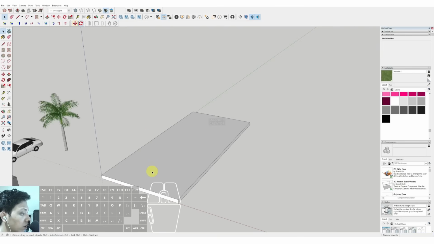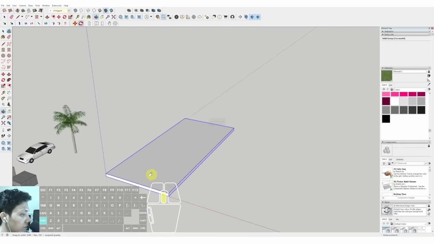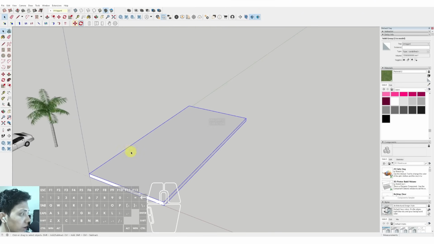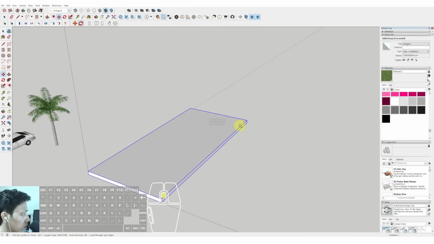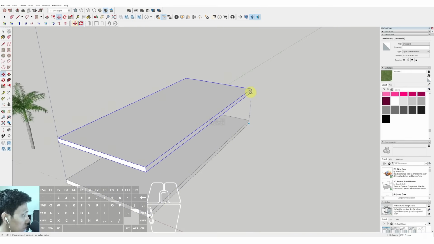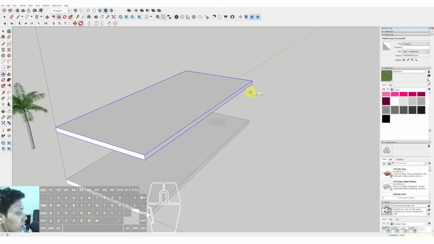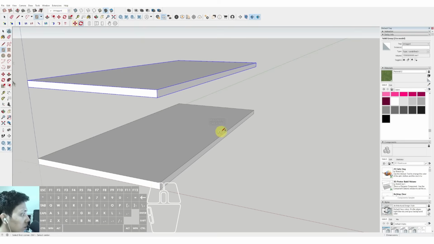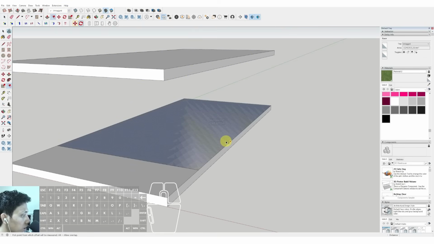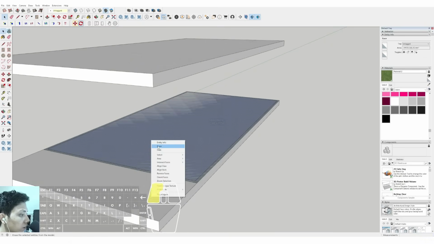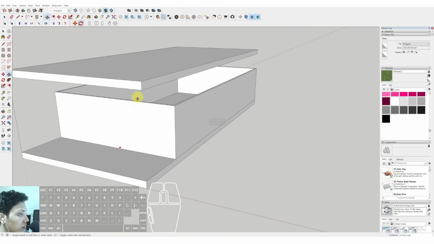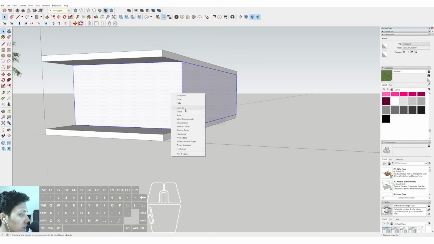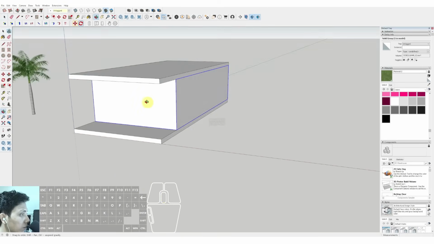Enter. Then we can triple click, make group. Okay, now we can select move, tap Control, and move it up around 5 meters. Enter. Okay, then now we can make the wall using a rectangle, place it in position, and offset it inside 150 millimeters. Then we can click erase and push it up like this, and right click and make group.